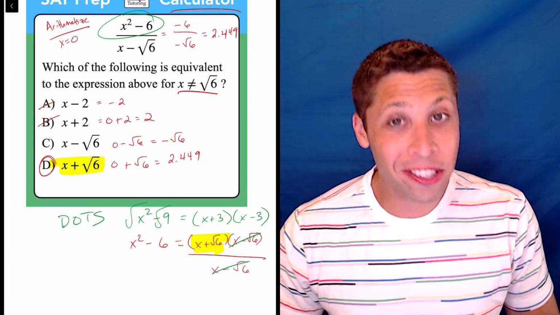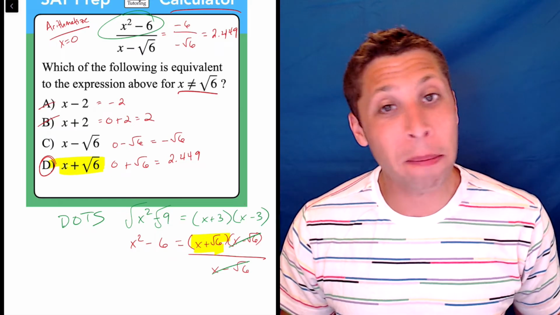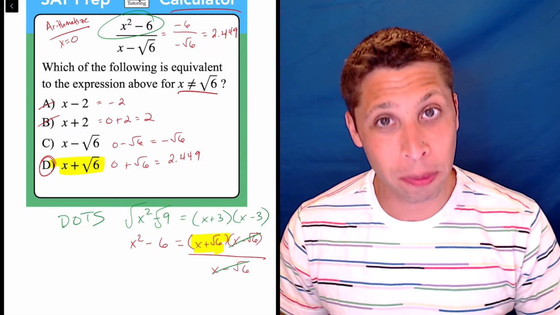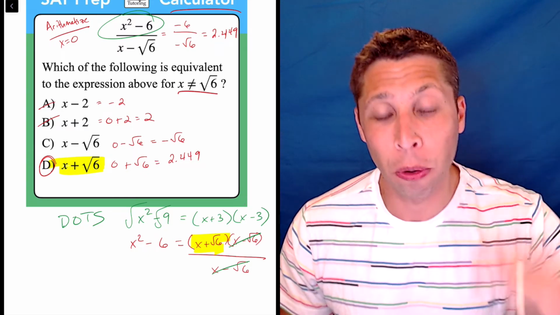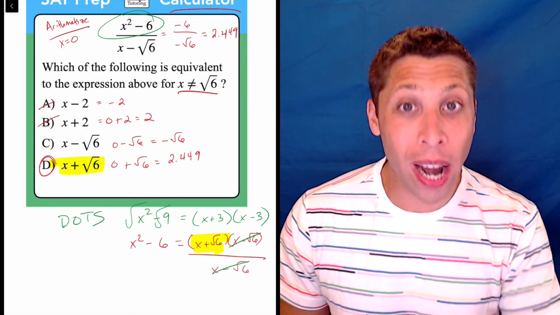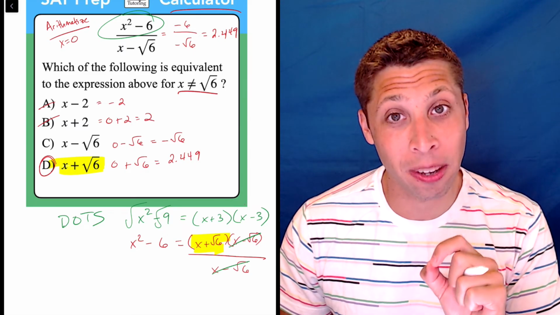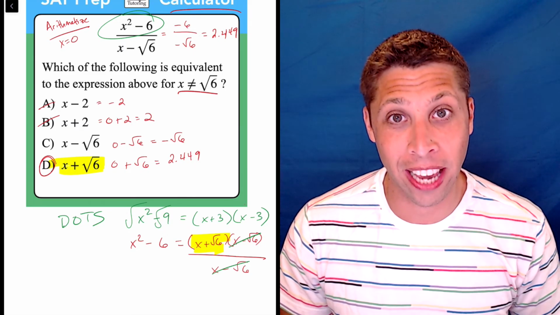If that does not make sense to you, don't worry about it. Rewatch this video again, but not for the algebra. Rewatch it for the arithmetize. The strategy is a foolproof way to get this. If you know the algebra, great, but you can also be a little careless sometimes with algebra, so the strategy lets us get it no matter what.